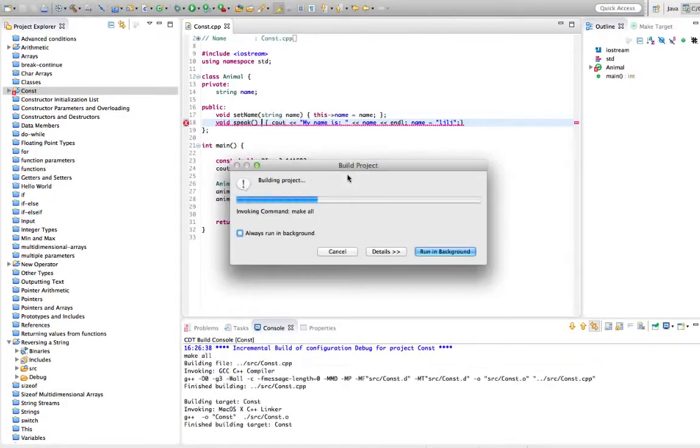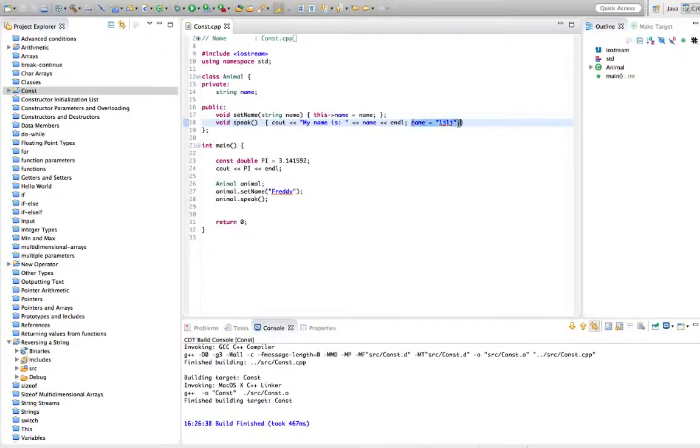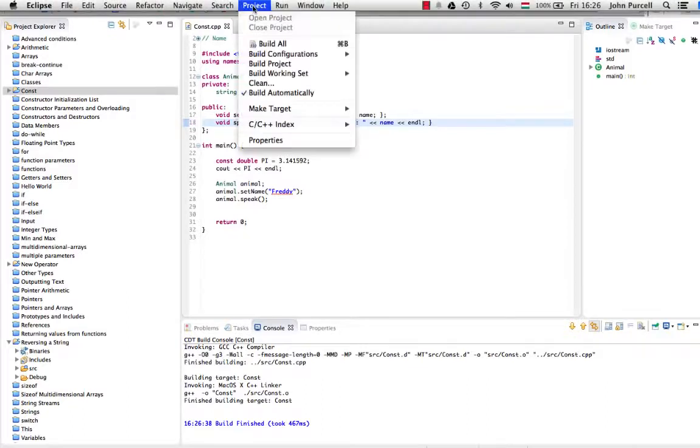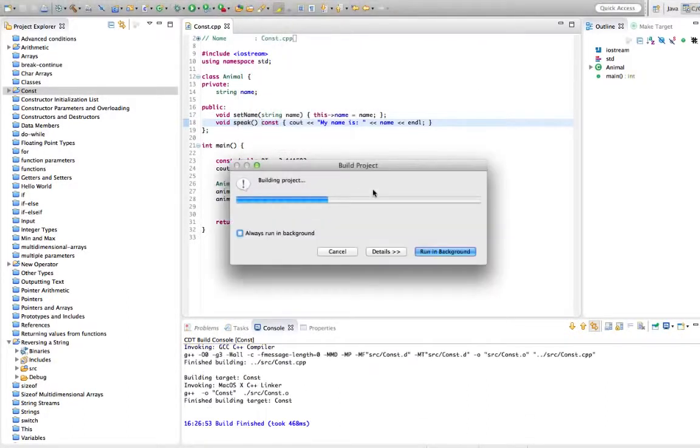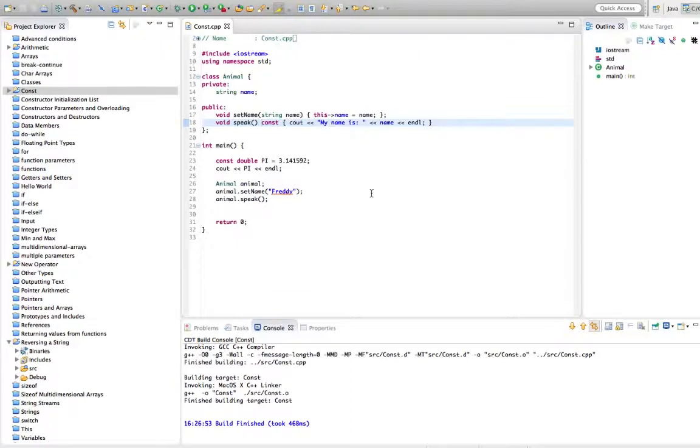Because we don't want this method to change anything, it's good practice to declare it const. I and many other programmers are a bit slipshod in declaring things const sometimes, especially methods. But if you've got a method that you know doesn't change the instance data, really you should declare it const, just to reduce bugs, to reduce accidentally changing something, which is far easier than you might suspect. So now we can't accidentally change anything in this method.